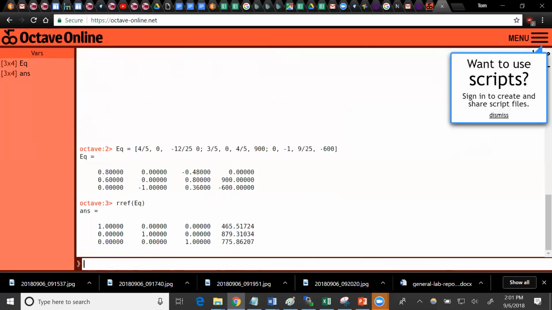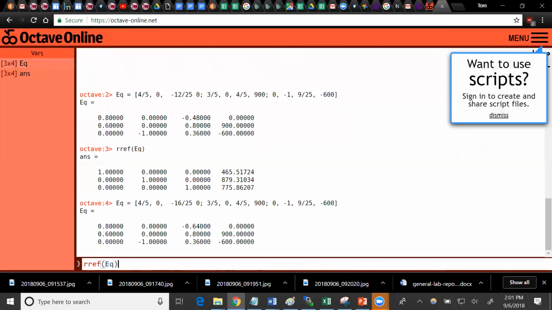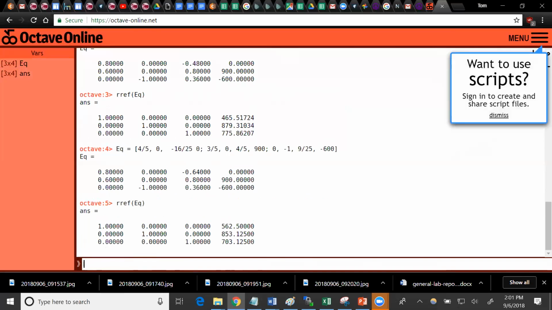And that's why you want to use a tool like this, because if you made a mistake, you go, oh, I didn't get the right answer, and then you look, oh yeah, that was supposed to be 16/25. What you can do is you just hit the up arrow twice, and you go back and change that to something else. You don't have to type it all over again, just do that, and then do up, up, then do the RREF again, and it comes up with a new solution with the correction. So it's really fast to go through stuff until you get the right answer. Yeah, you should do that.